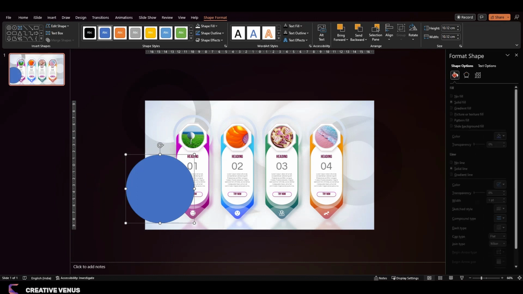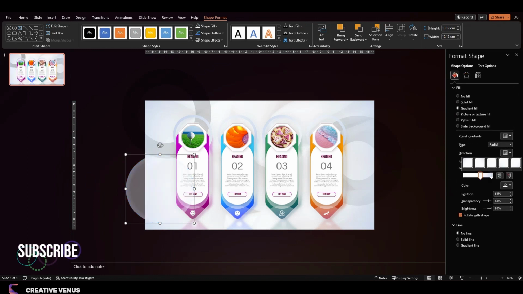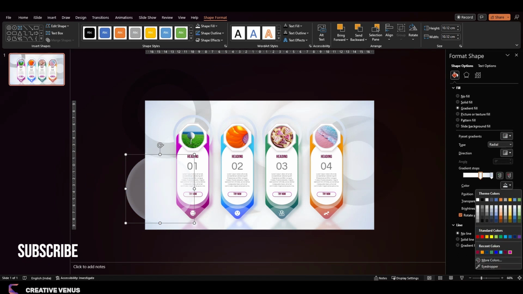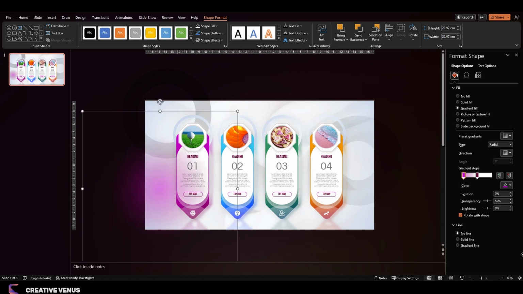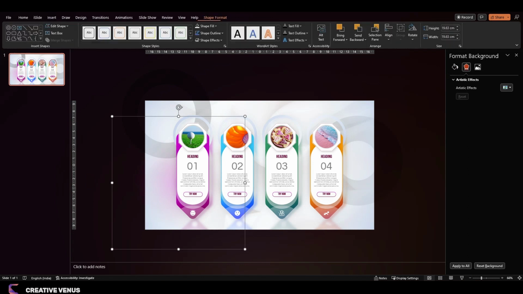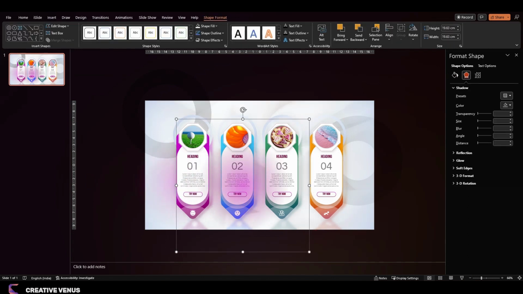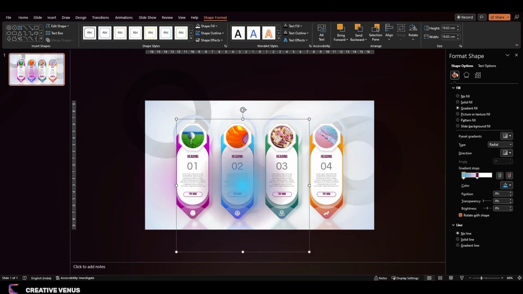And now let's insert this circular shape and remove its outline and fill this gradient fill, and move the first slider towards the right and increase the transparency to 100% on the second slider, and just remember the slider position on the right panel, and this is the kind of glow effect you will get. And move this circular shape to the back, and we will add this glow effect on all the 4 infographic elements. All you need to do is just duplicate and change the color matching the infographic. You don't have to do it, I'm just trying to show you that this is also possible.